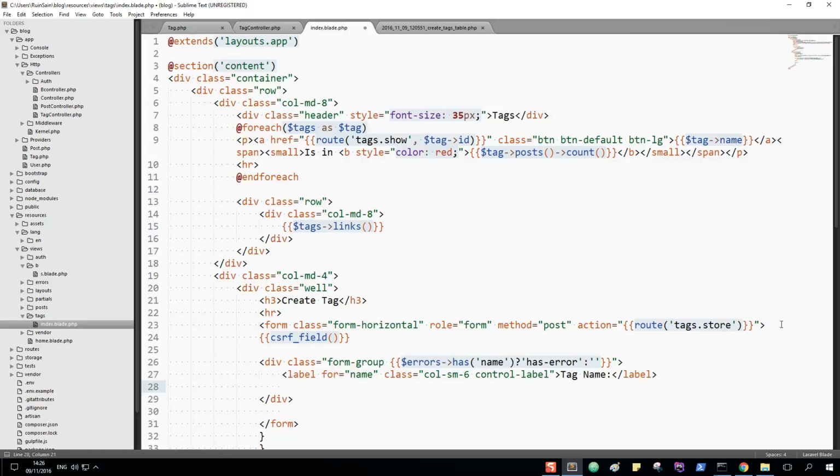Inside of this, what we want to do is, let's say dot col-md-6.